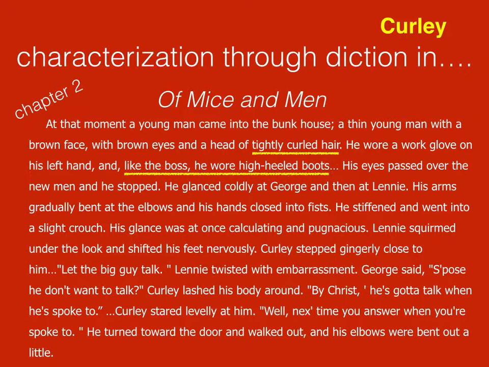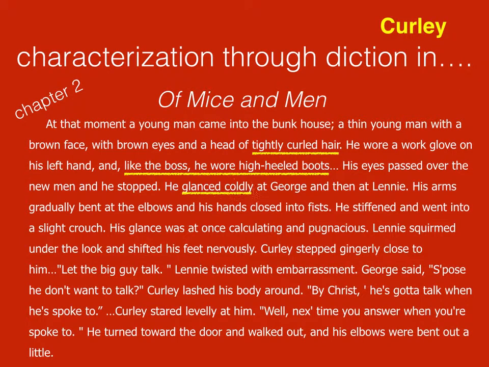Also, the fact that he wears high-heeled boots like the boss, like his father, shows us something about Curly. Remember, these guys work on a ranch. High-heeled boots are really impractical. They're laborers. But Curly is trying to make the distinction that he's not a laborer. He's not like the rest of the guys. He's the boss's son. And therefore, he doesn't have to work as hard, and he can get away with whatever he wants. So he wears those boots to distinguish himself from the rest of the group. He wants everyone to know that he's sort of in charge and he can get away with anything.